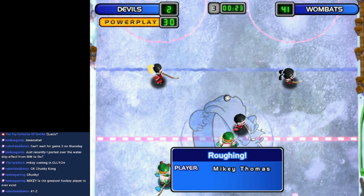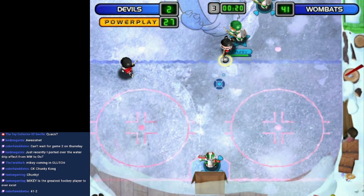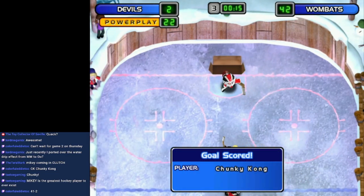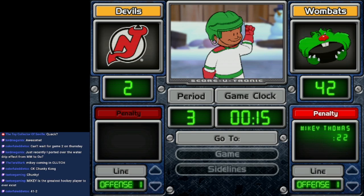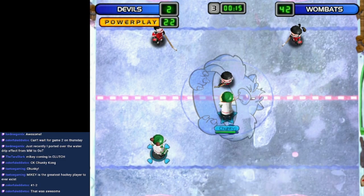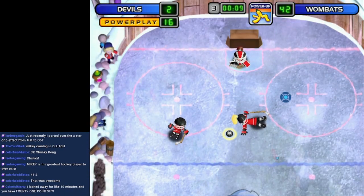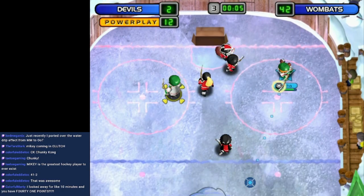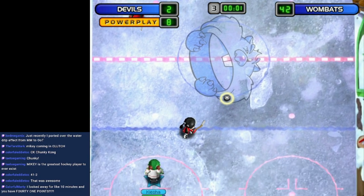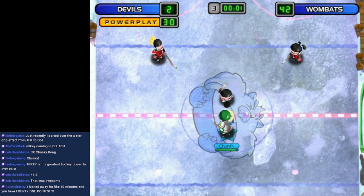Whoops. Mikey Thomas was roughing? I got my confidence, coach! Clearly he does. Because, man, Mikey's really doing good on his threat to eat the hockey puck. Let's go, Chunky! Oh, banana peel. The banana peel forces all of her enemy players to trip for a long time. No. Oh, one more point! If there's 1 second left, Keisha Phillips has to go out of the game! I see how it is.